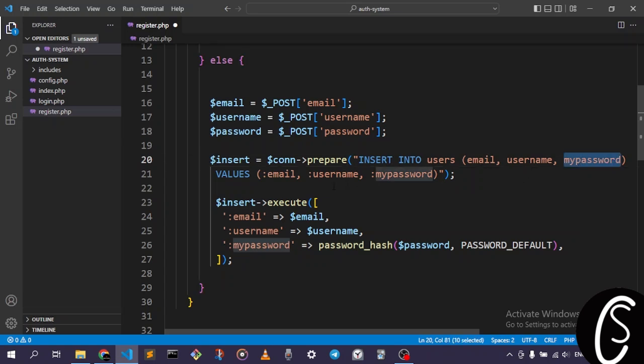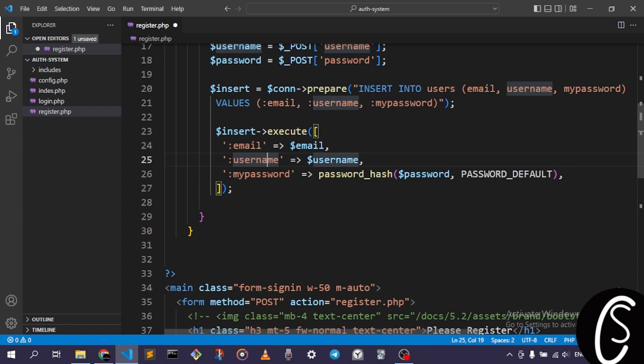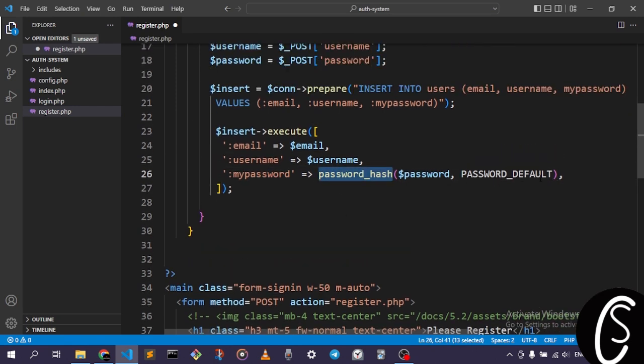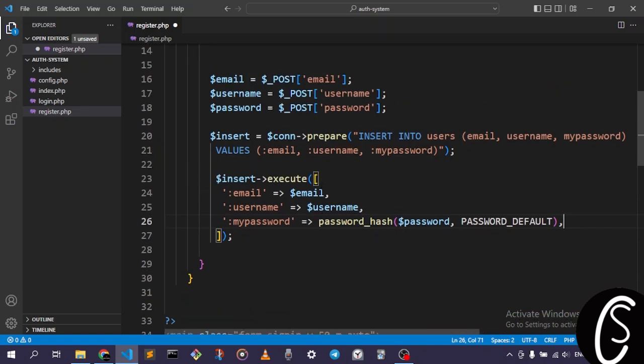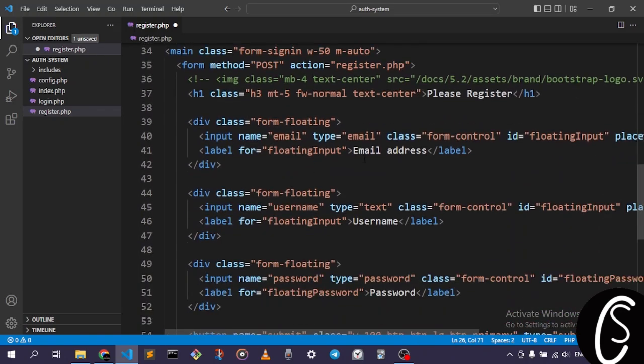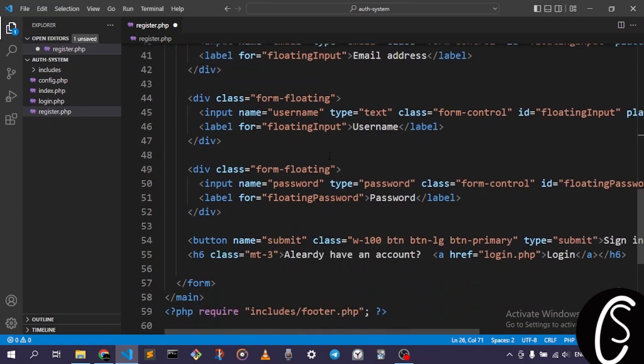username, my password, and we have our own email, username and my password, which are just handlers down here, and we already assigned our own data, email, username, and we hashed our own password. And of course in the next video I'm going to show you how to dehash this in the login. All right, so it's now perfect. I'm guessing that all we need to do now is go ahead and create our own table.